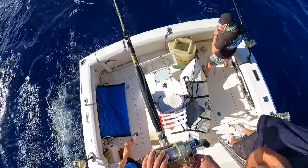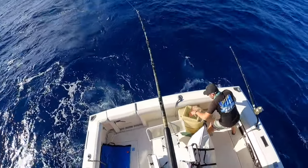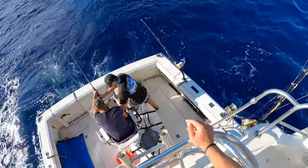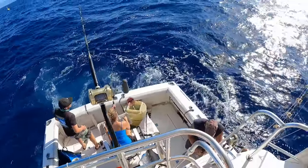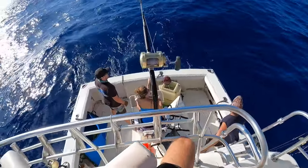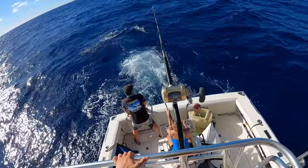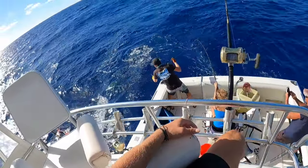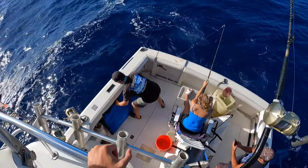Oh, I just got bit while I was dropping it! Another one on here. Nice — that one has a wound on it like a marlin tried to eat it. That's a bigger one. Good job! Didn't have to go for running but got another bait out, another mahi-mahi on.